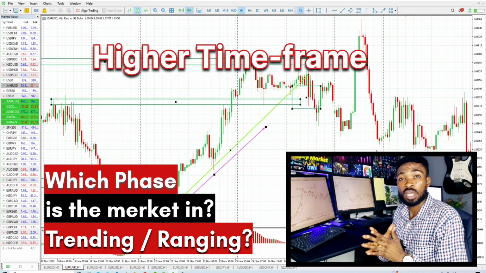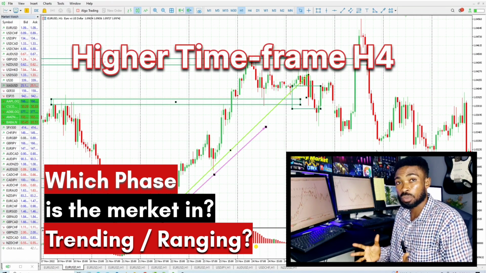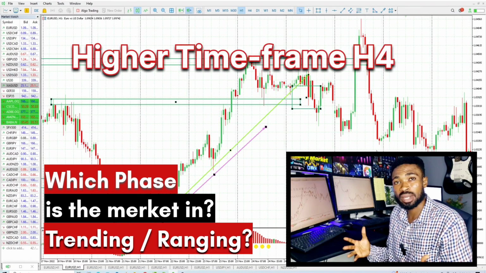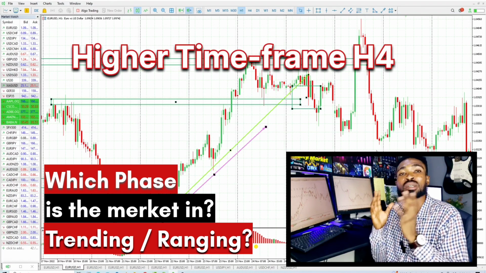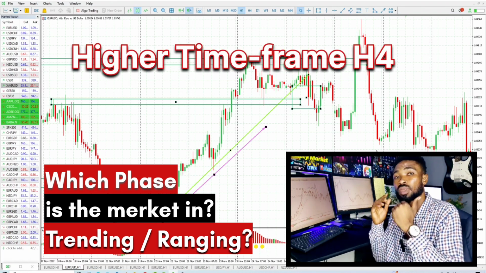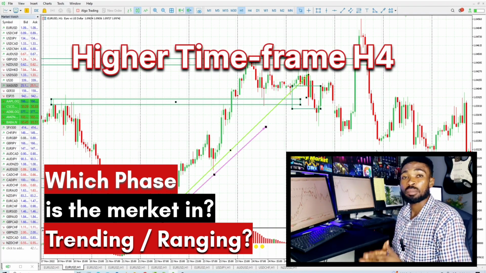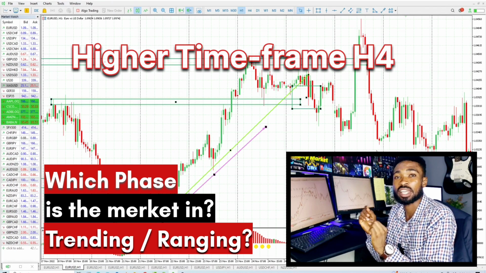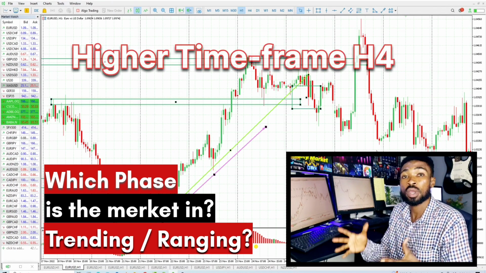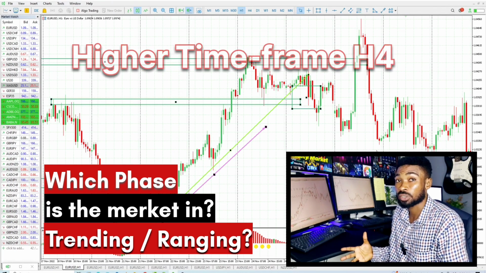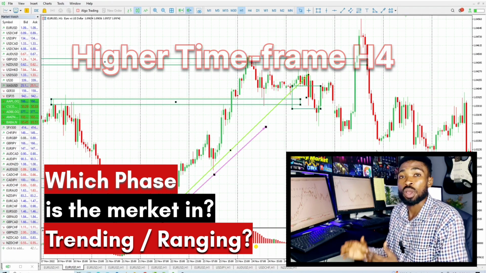Our higher time frame is the H4, which means that we go to H4 and analyze the market first. We open the H4 to see: is the market trending on the H4, is the market ranging, is the market trending downwards? Then after you determine, okay, H4 is behaving like this, now you drill down to the H1. That is where you're going to make your analysis and take your entries. So you go down to H1 or M15.